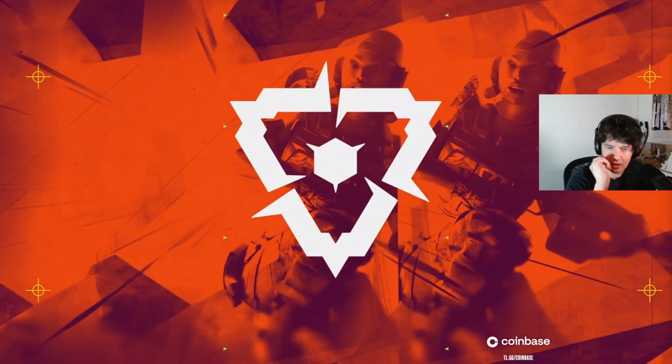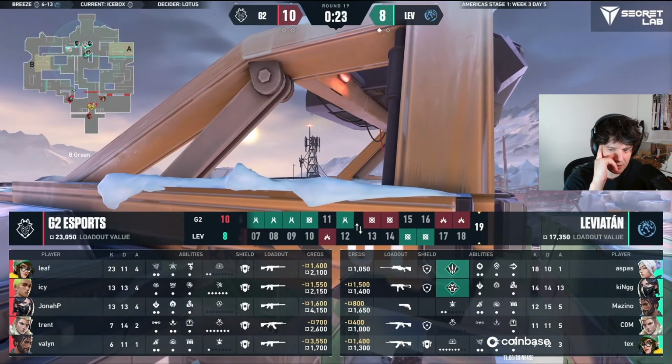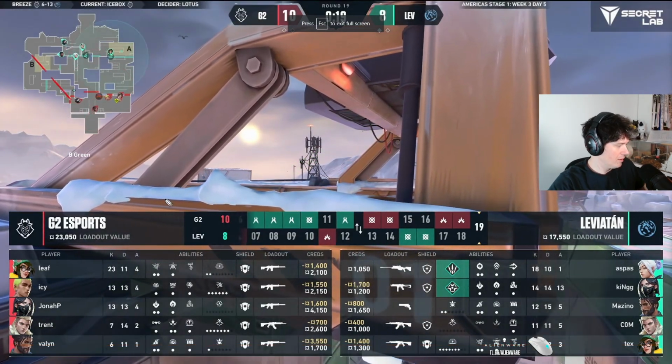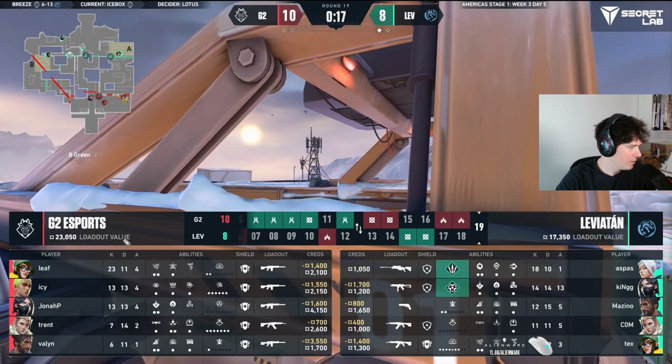They're not defaulting. They're picking a side and committing on it. I think Clover's the better map than Icebox, so I'm guessing Omen is on Aspas. Yeah, I think at the start of the round, he's out of it. Honest to God, Icebox gameplay. Would we have it any other way?